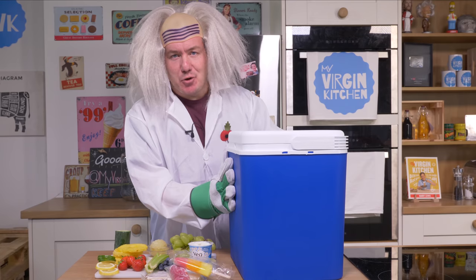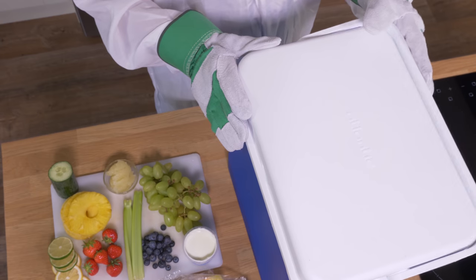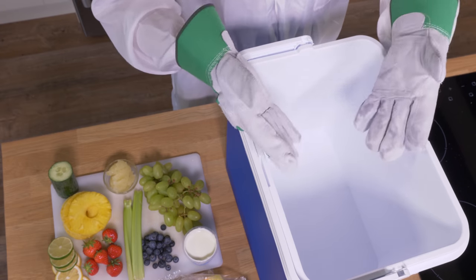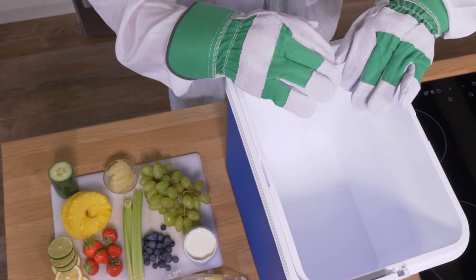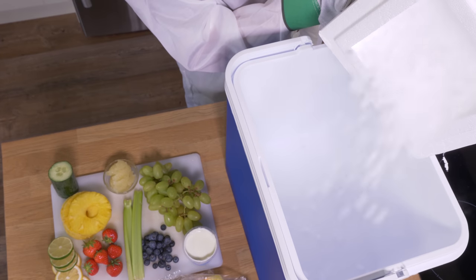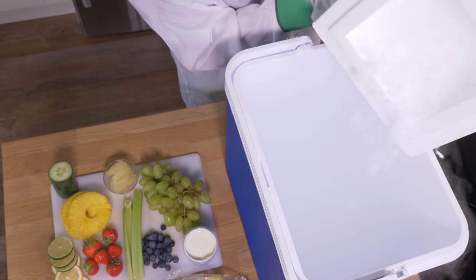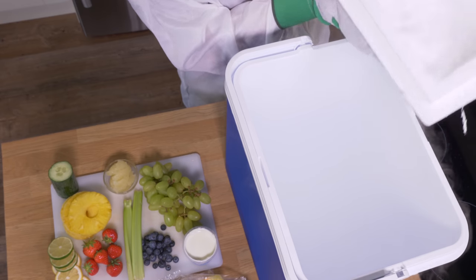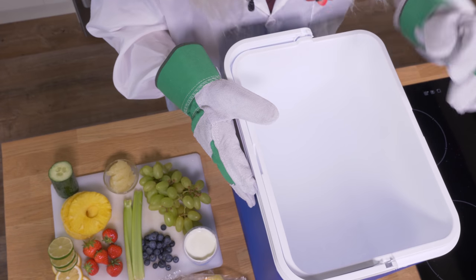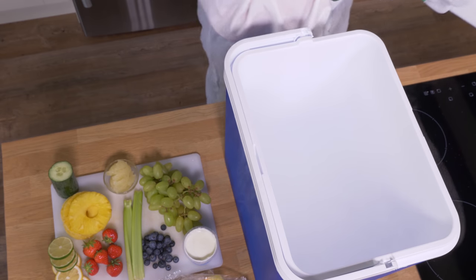Let's do it. Here's a cool box that I got off Amazon for a very, very cheap amount of money. Now, I don't think this lid is gonna do much, but it doesn't matter. We'll come onto that in just a jiffy. Let's get it off. Obviously, this is designed for keeping your food cool. The dry ice is gonna be a lot cooler than what normally goes in here. I don't know how much to add. I'm just gonna make my own cauldron. Basically cover the bottom. Scary thing is now I can't actually see the bottom. A little bit more for good luck.